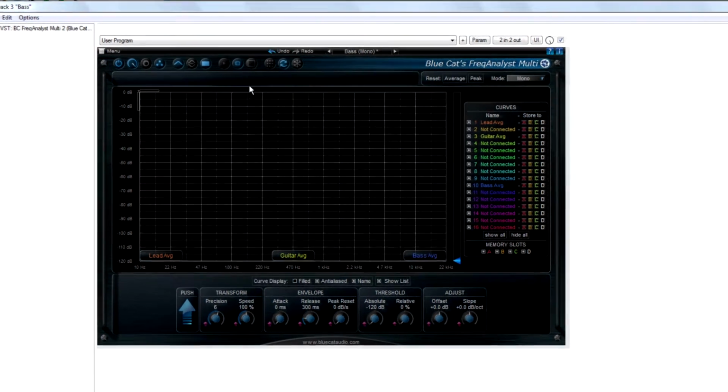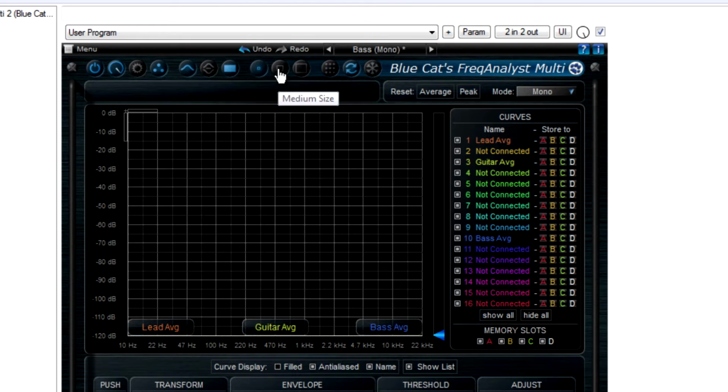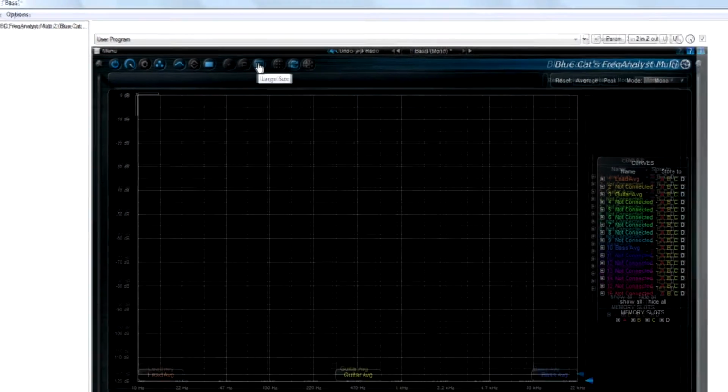Okay. So moving on, we have a window size button. All three of these are to just adjust the sizes. Medium, and then large. Wow. That is awesome for my widescreen monitor here. I love this. Most plugins aren't this big, but I like them big.